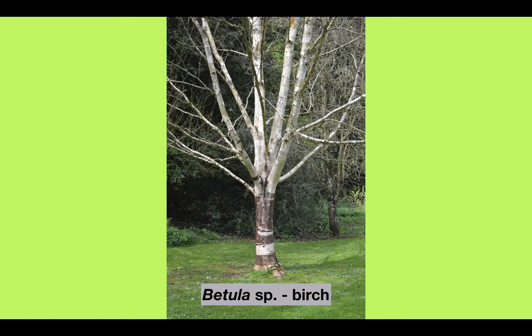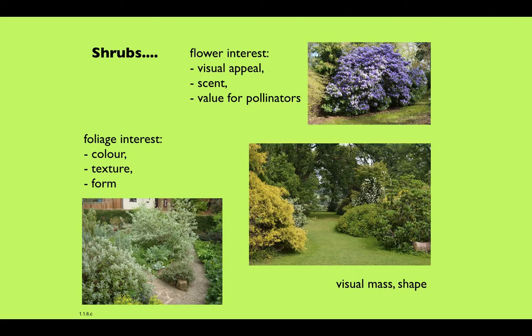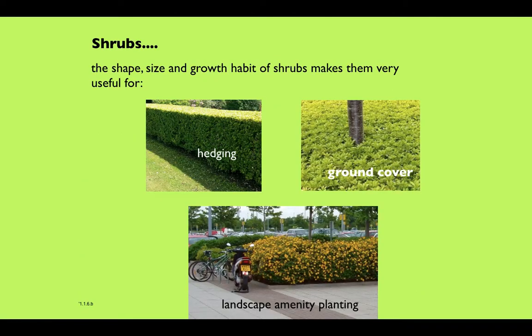The difference between trees and shrubs is that trees have a single stem and branch at height, whereas shrubs have a much messier habit. It's often very difficult to see what's going on, but we grow them for a wide number of reasons — not just for flowers or berries, but primarily because they have this visual mass created by their foliage, which makes them absolutely essential in creating those spatial relations of a garden or landscape. They influence how we move around and look around space, and of course their flowers, value for pollinators, and scent are almost an added extra.